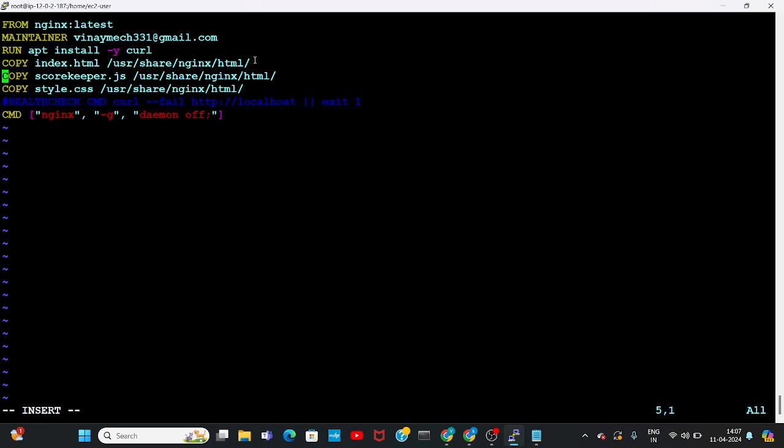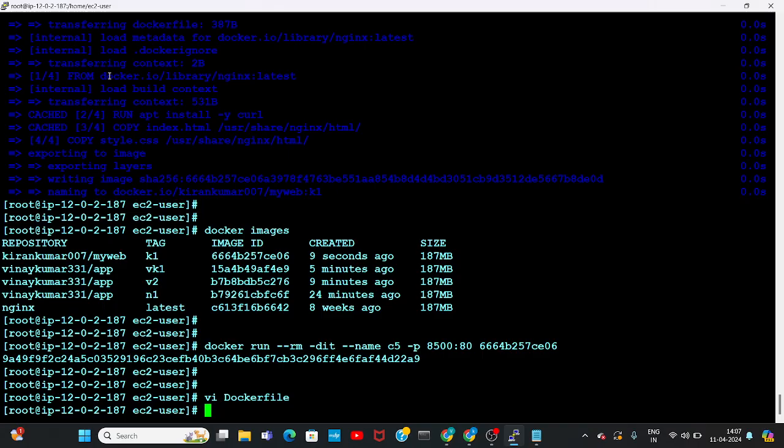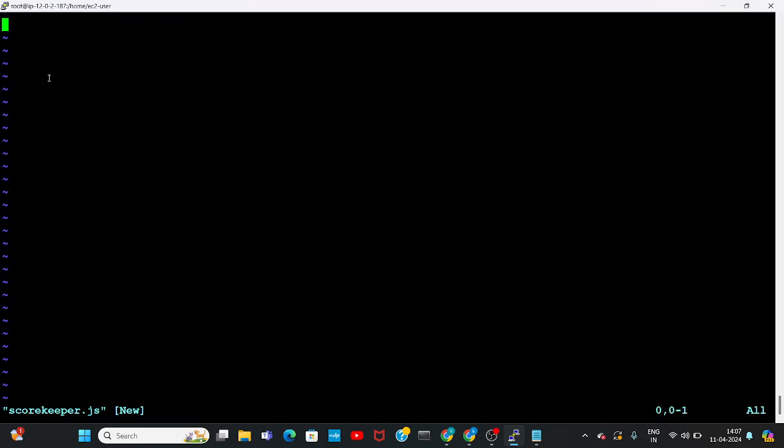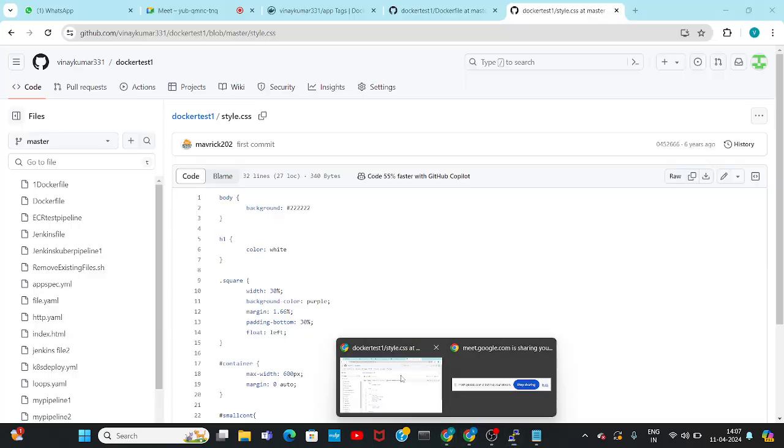All are adding into the same location, same path. Now you need to add JavaScript because we are providing that as a source, and that code is available in my GitHub account. Just go there.